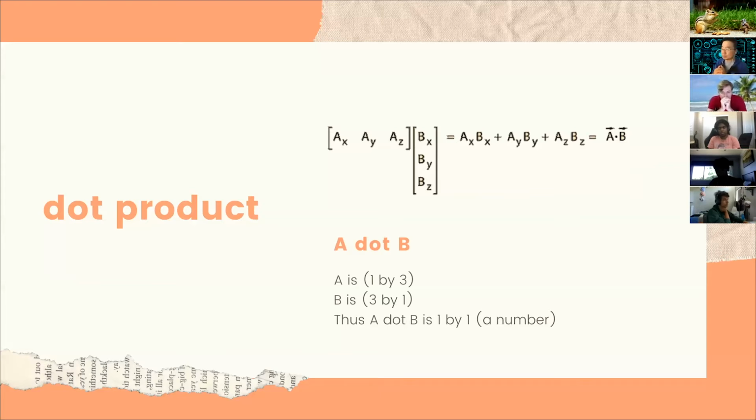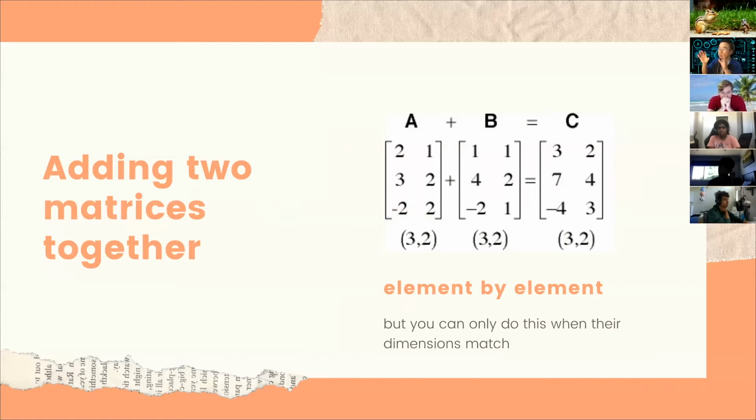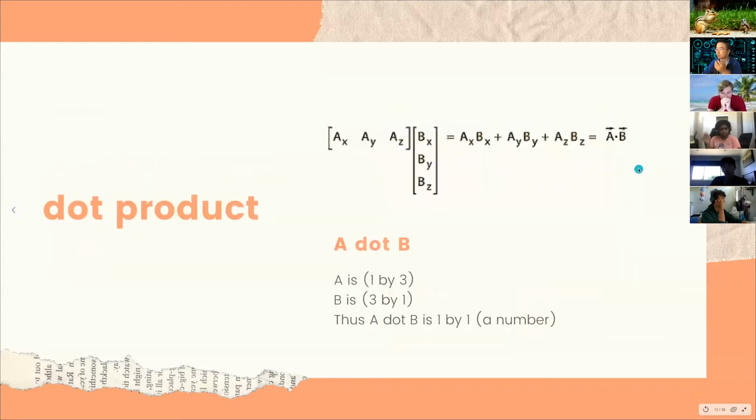Now, another interesting thing here is that A is 1 by 3 in terms of order, and B is 3 by 1, okay? Because you're going to do this rotation, you can only multiply matrices if the inner dimensions match. You got that? Also, when doing the addition, because we add element by element, each of these matrices has to match by dimension in order for us to do the addition. So again, in the case of multiplication, the inner dimension has to match.